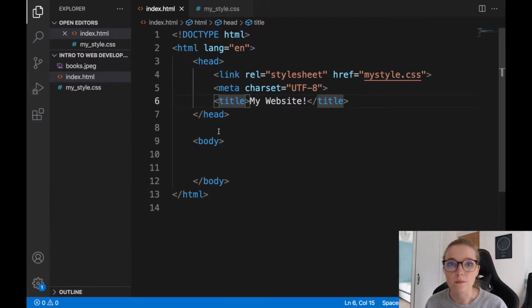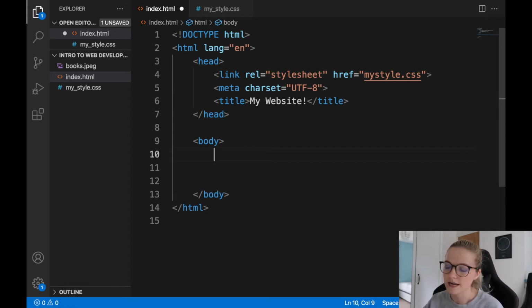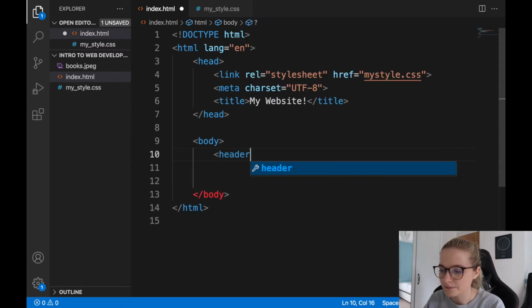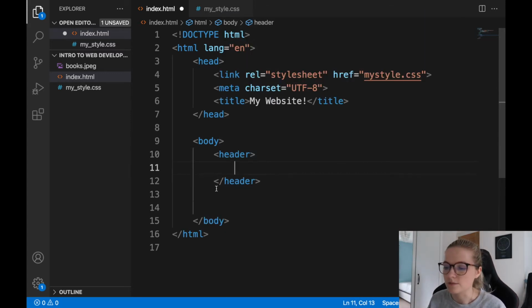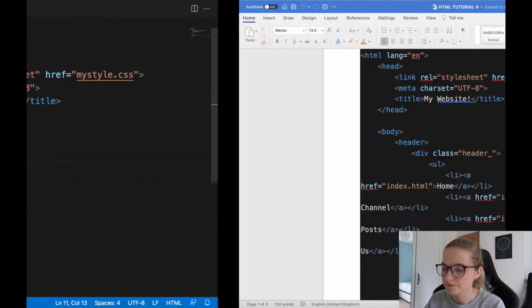So what we're going to do is start building and creating a few things in this HTML file, and then we're going to change the CSS file and hopefully make it look a little bit more presentable. First, inside this body tag, which, if you've watched my previous videos, you'll know is basically everything you'll see on your website, we're going to make a header. We want everything to be inside this header, so I'll just make this look a little bit neater. Okay, so we have this header.